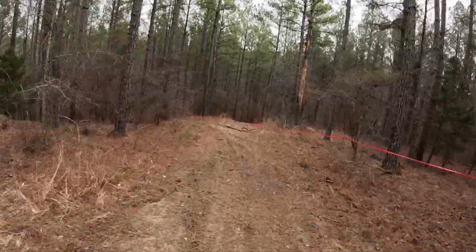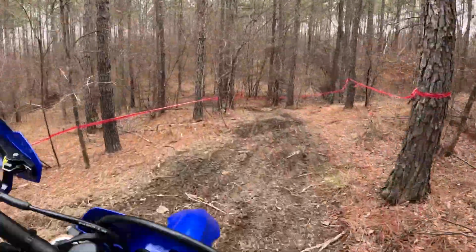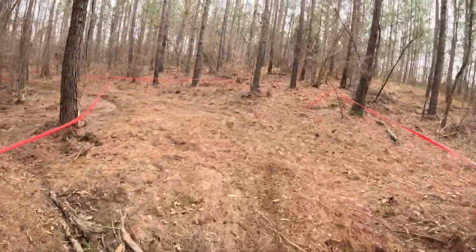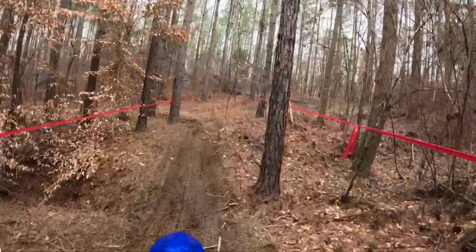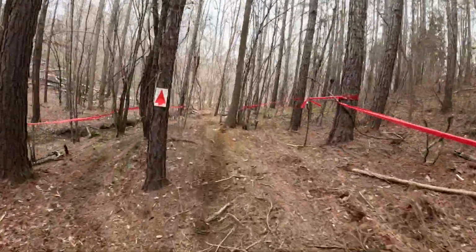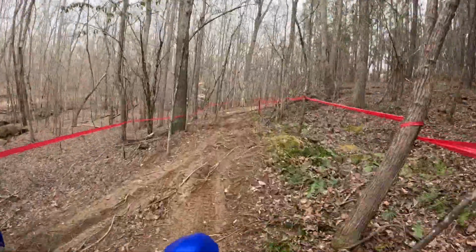We were able to use the Yamaha tuning app, which added some traction control to the bike and mellowed it out even more. There's also the button on the handlebar, which, when the light's on, gives a lighter version of your base map. When it comes to suspension, we didn't do a lot. Basically, we messed with compression, a couple clickers out, a couple clickers in. Mostly, in order to get the bike to settle down a little bit for my weight, I ended up going with slower rebound in the fork.